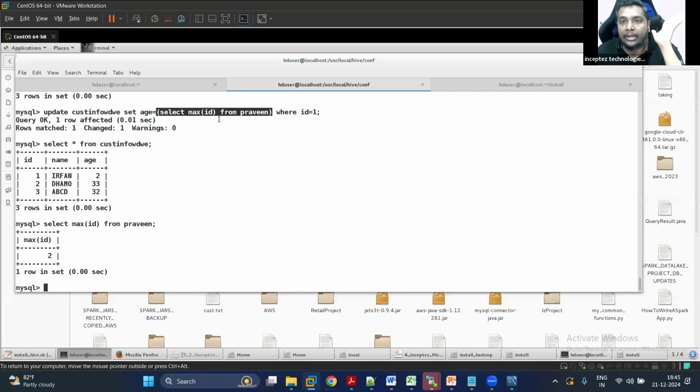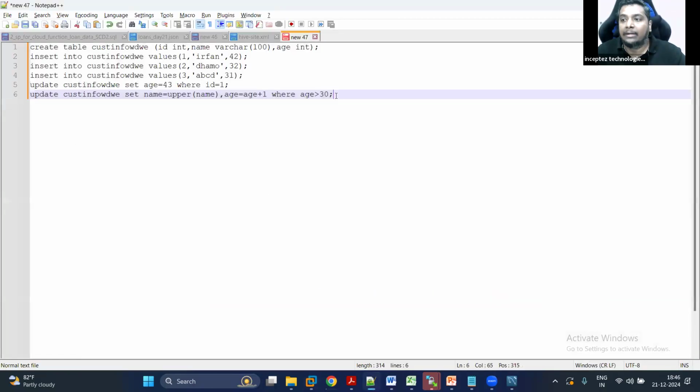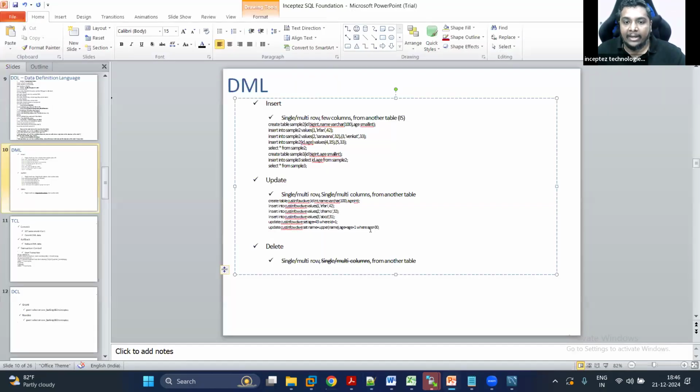This is a bit tricky query. We have to understand what is the subquery concept to understand this. But fundamentally, consider we have the opportunity to update the data from another table to this table also. But without knowing subquery, we can't understand this 100%. But take it lightly. We are able to do this operation. After you learn what is subquery, you will get clarity on what I'm writing here. The concept of subquery we are yet to understand. Okay, let it be.